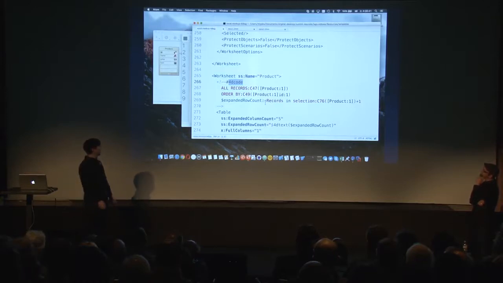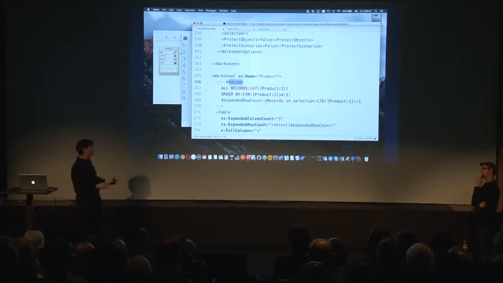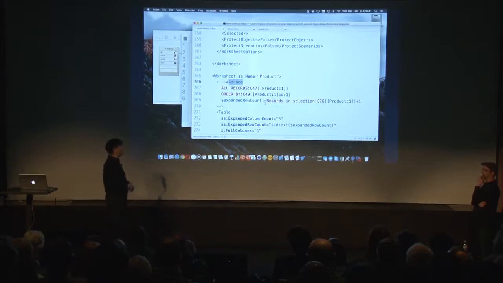So this was about using 4D tags to create a spreadsheet. Unless it was unclear, I launched Excel and created my spreadsheet without the data, with the formats and the sheets, and then saved it as XML, and then opened it with the text editor and just put my code to reference the data so that the data is embedded in the final result. So that's one example of how you could use 4D tags to create data-driven dynamic documents.